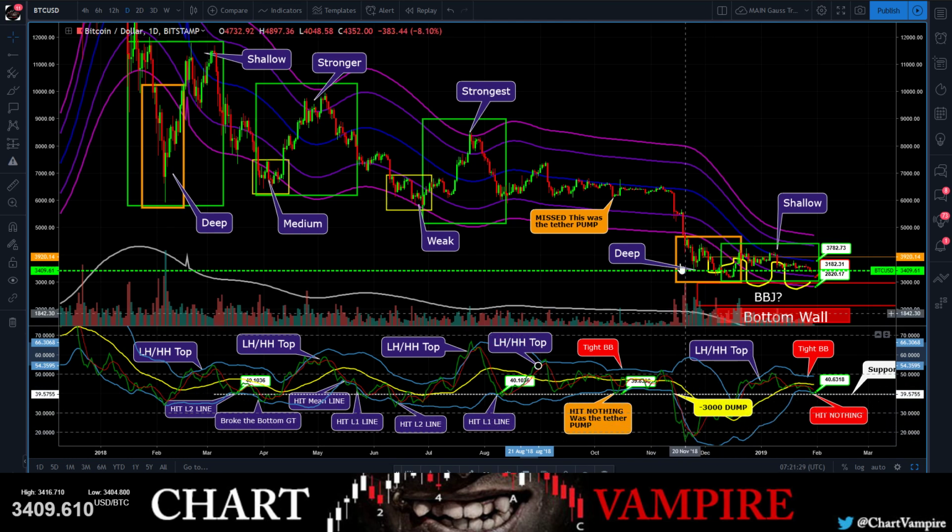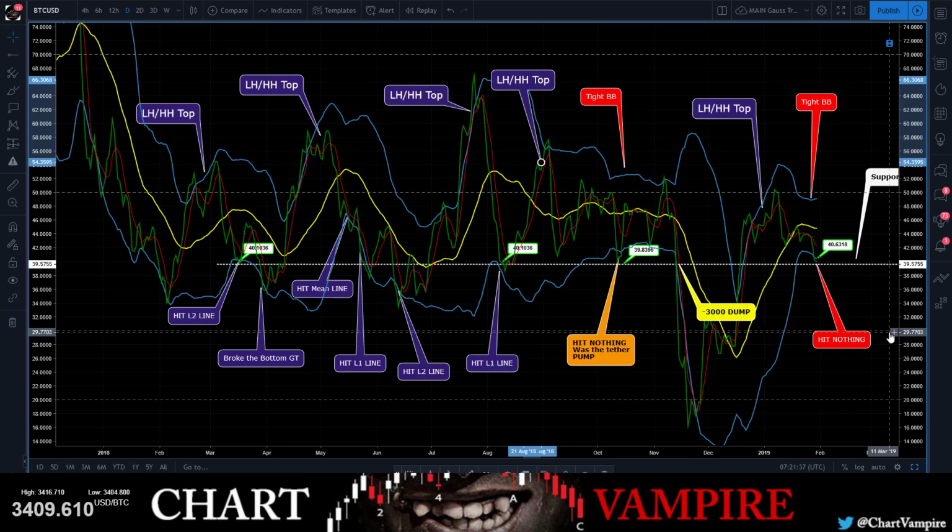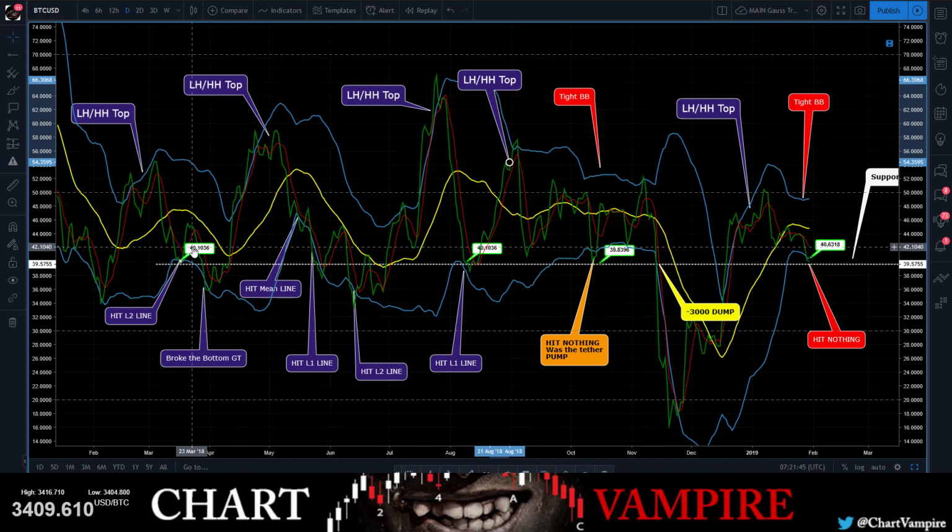What's very important to recognize here is that when we did break a very significant level, you see this white line that I have chugging along right here. See the white line? This is my support, right here at 40.1036. So look, tested it, bounced off it, tested it, bounced off it, hit it.